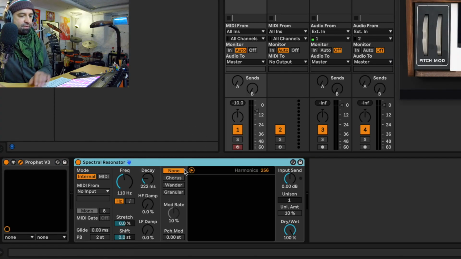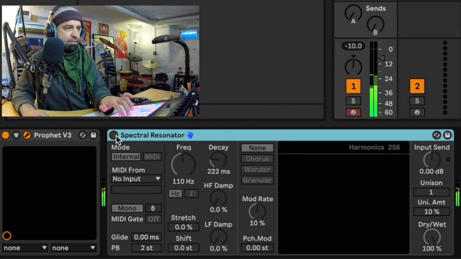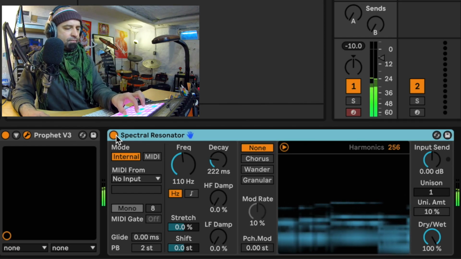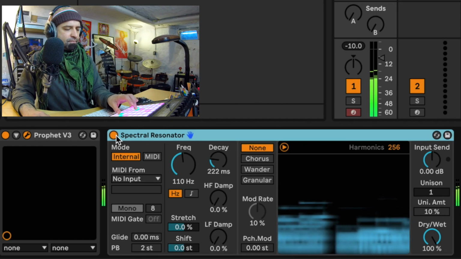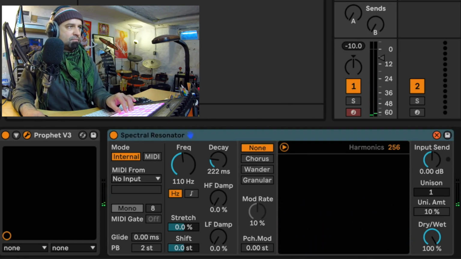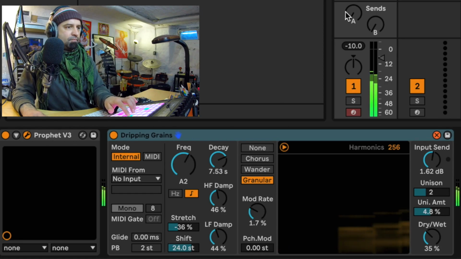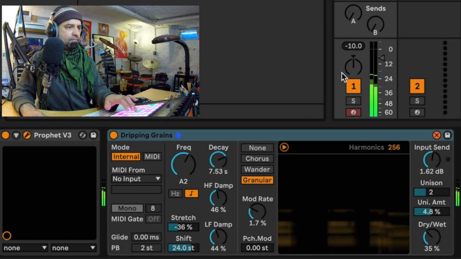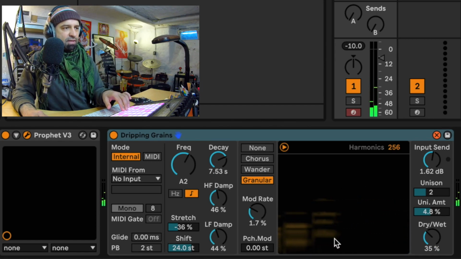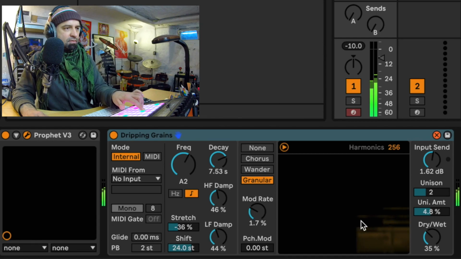Now, reverb and resonance. So this is our sound again without it. And with it. This is pretty. I love seeing these frequency things.